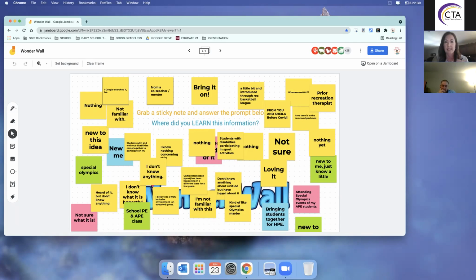It's through Special Olympics, and Jen, correct me if I'm wrong, every district has an advisor of Special Olympics that you can reach out to, or a regional director. A regional director. And the best part about this, and one of the things that the first year that I did unified sports I really didn't do the way that I should have done it, was to put the kids in charge of it.